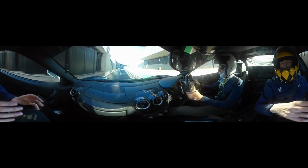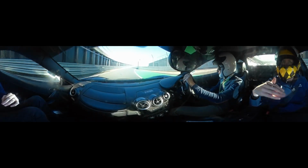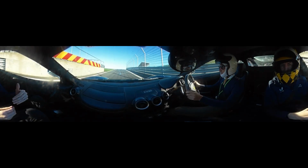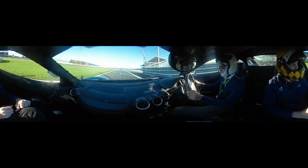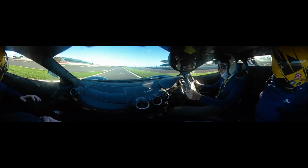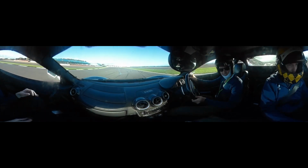Okay, so we do exactly the same as we did in the first one. Just remember, we won't go down into second. Stay in third gear because it's carrying that momentum through. Because if you go down into second, it slows you up. That's it, into pole. Slowly build your speed, keep going. There's nothing coming, so as we come out, we're going straight across to the left-hand side, on the power.